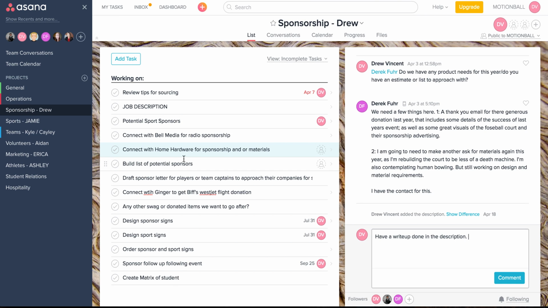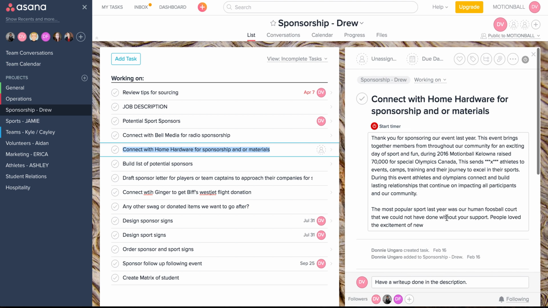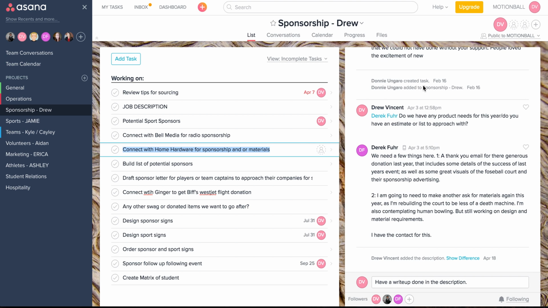Just again, the three big pieces are make sure that it's got a full action. So a good one here is connect with Home Hardware, so I know exactly what I'm doing. I can have the contact information of that person, and whatever communication comes back, I can post it in here. The idea behind it is you want to keep it so descriptive that if you get hit by a bus, somebody else knows where to pick up. And that means you can come back to this at any point in time and not have been intimately involved and still understand where it all is.